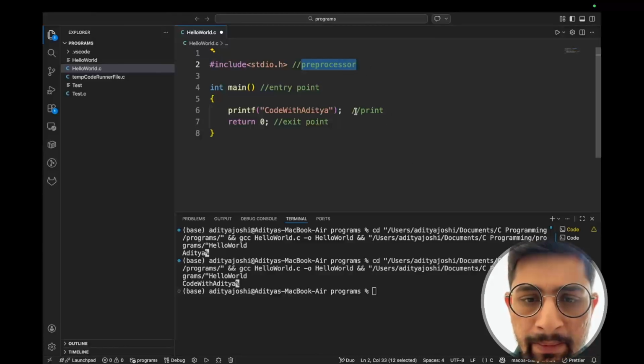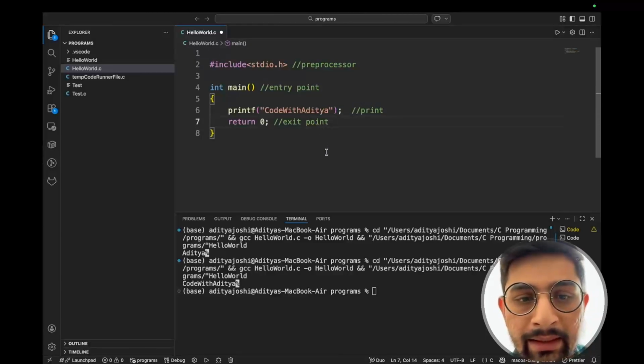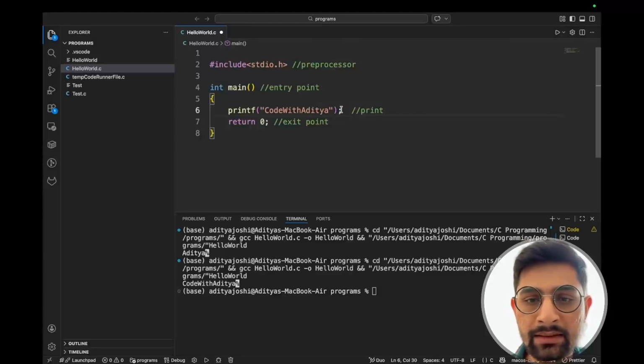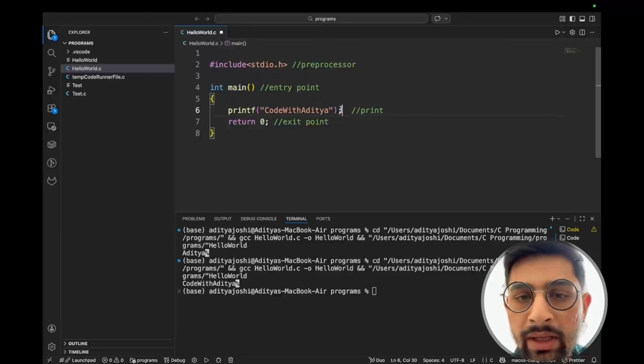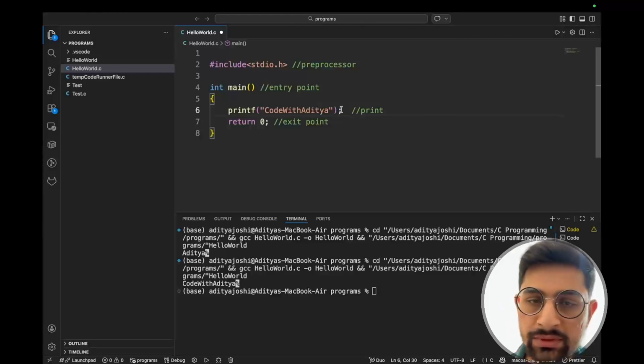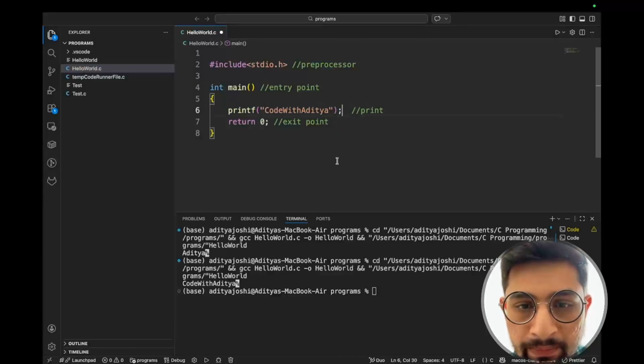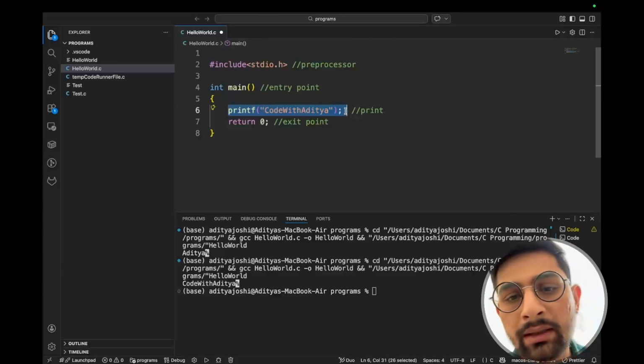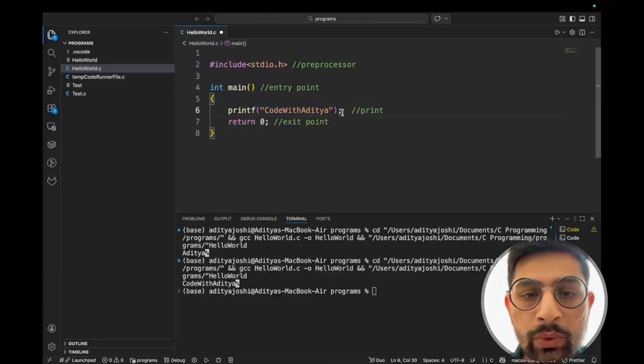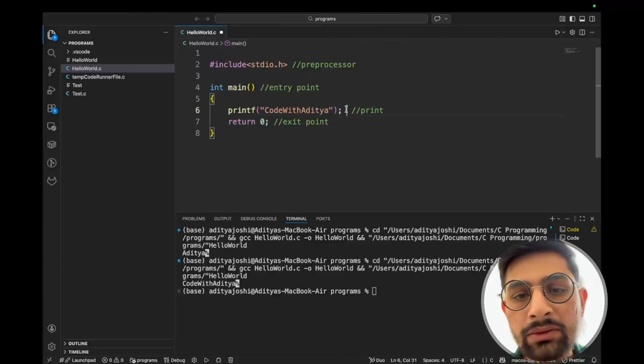Then the second part is there. You may have seen this semicolon, right? I mentioned you need to add a semicolon at the end of every line. So why semicolon? If you compare with our writing, for example, if I write something in English and want to end that particular line, I will put a full stop, a dot, there. Same thing here, if you want to complete a programming line, you have to use a semicolon. After adding a semicolon, the compiler will get to know that it has to end here, then it will come to the next line. So that is the significance of the semicolon.